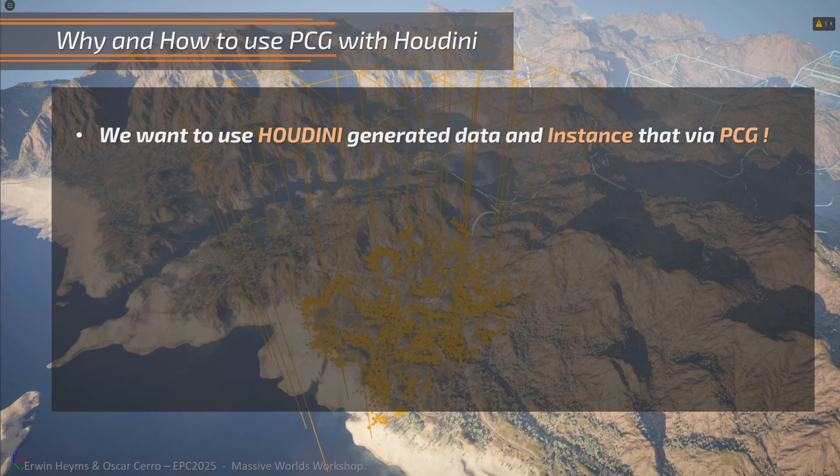And while you can probably set up a pretty complex spawning system using PCG, making that also configurable is probably a much taller order. On the other hand, with Houdini we can create very complex spawning tools which are highly configurable, use external data, and in general Houdini is a very developed out programming language, so we can do a lot with it that currently is just going to be a lot harder to do with native PCG.